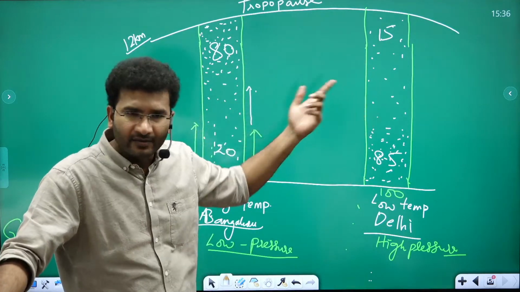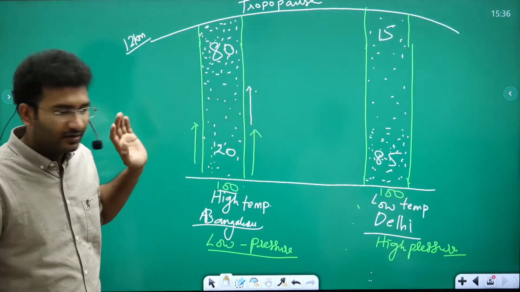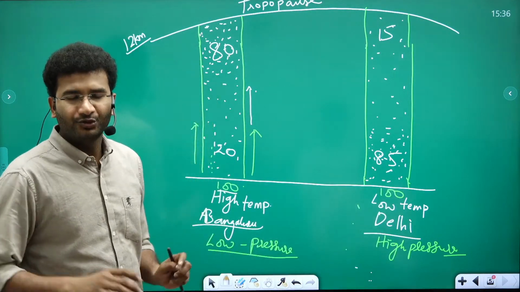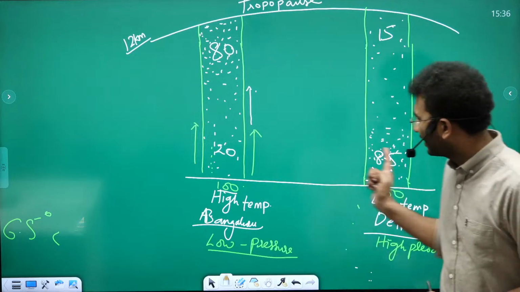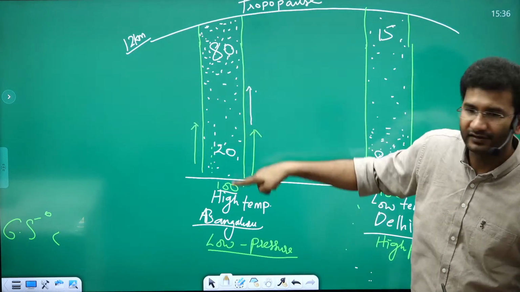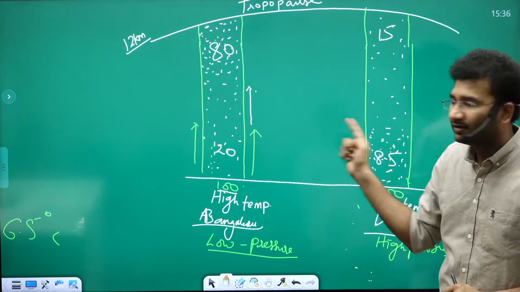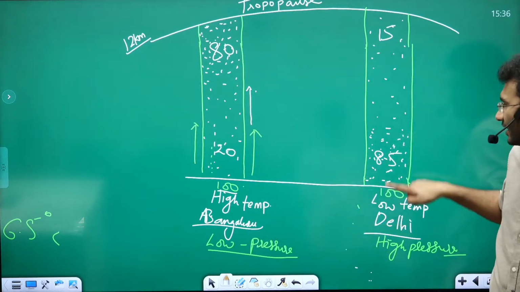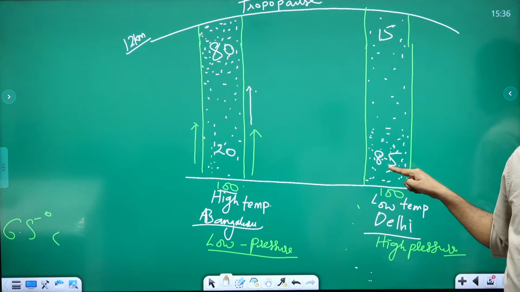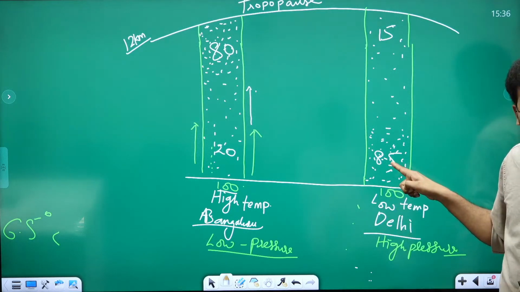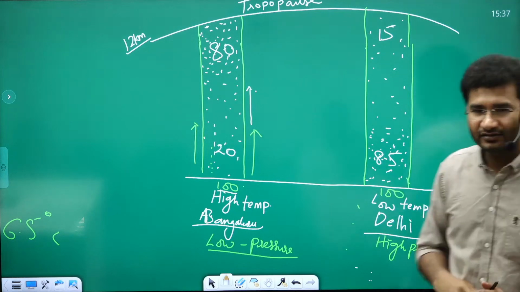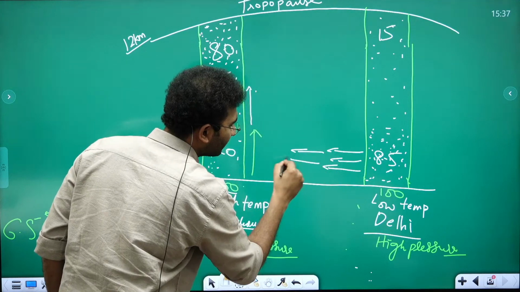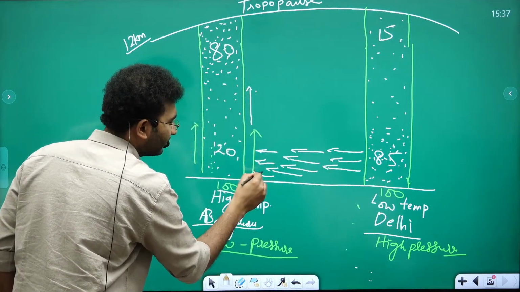In this, there can be equilibriums. But for our understanding, we'll come to the equilibrium point a little later. But see here, you should always compare the pressure at the same height. You should not compare it in this way. Now, you see, between the place Bangalore and Delhi, where do you have high pressure? At the surface. Delhi, this is high pressure. The wind always moves from high pressure to low pressure. So, always the wind will move like this. Right? It has reached here.